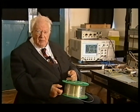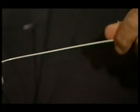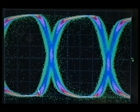Fiber optics are becoming very important indeed in all branches of astronomy, and here is a fiber. And fiber optics is essential to the updating of MERLIN. The advantage of fibre optics is that it has a very, very low attenuation in comparison with electrical cables. So we can go further, and we can also have very high-speed bandwidths that we can fit down them.